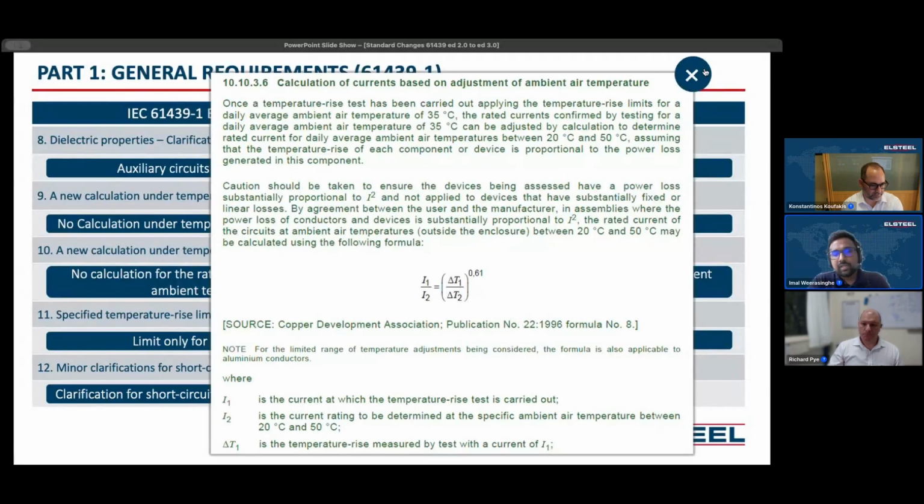So they have given the opportunity to calculate the tested data at 35 Celsius for between 20 Celsius to 50 Celsius. But before that, we had to come to an agreement between the user and the manufacturer, and we had to prove that the power losses are proportional to I square. So that's the 10th change we have found.